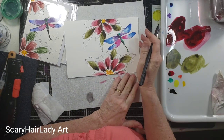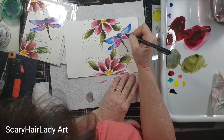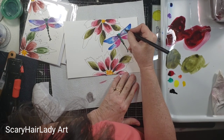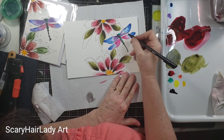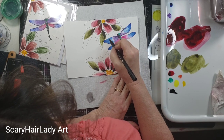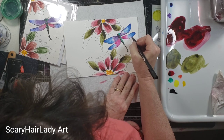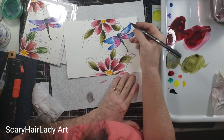Now, here comes the fun part. These, I don't do this on. I am exact with it, sort of, except I don't have one continuous mark. I kind of do this, so it will be outlined, but not perfect. I like the looseness of this. And for those of you that have trouble with being loose, this is stuff I have to do to not be tight with things. And you can go back over it like that a couple times. So whichever. I like the squiggly.